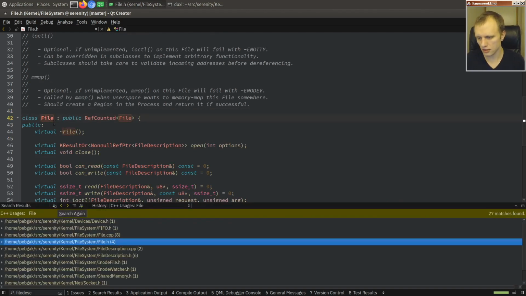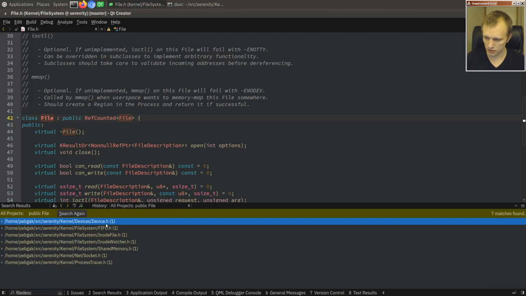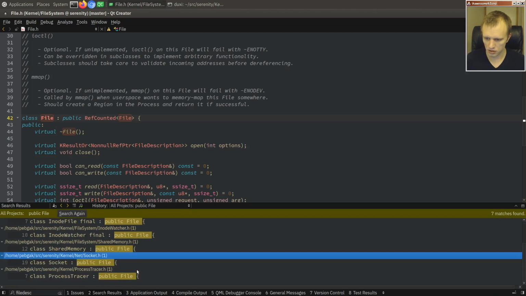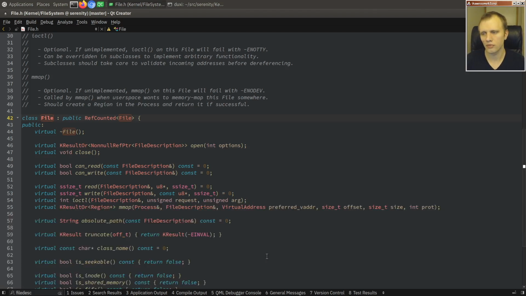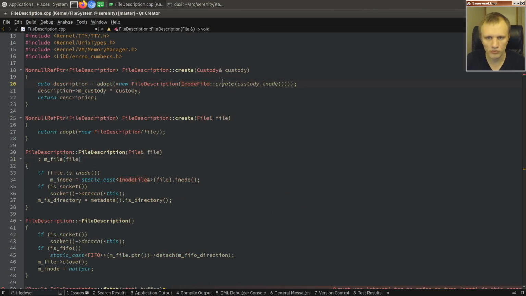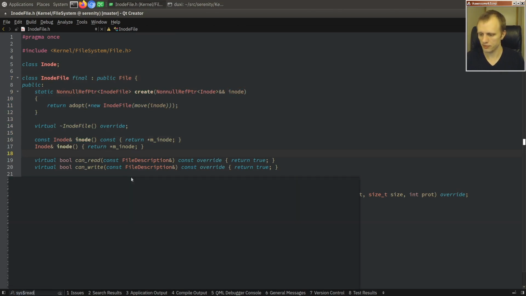So this is inherited by all these different things like device, FIFO, inode file, watcher, shared memory, socket, and tracer. And yeah, we create one of those and we pass in the inode, and then we can read from it. That's what we end up doing. So when we call this, it is called to read.